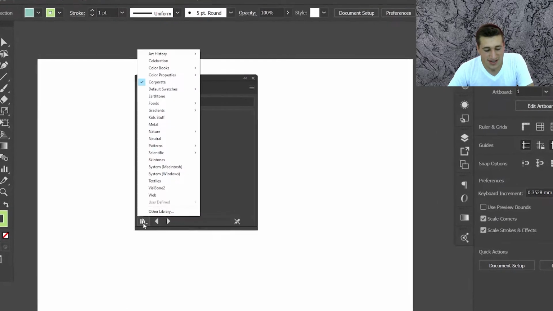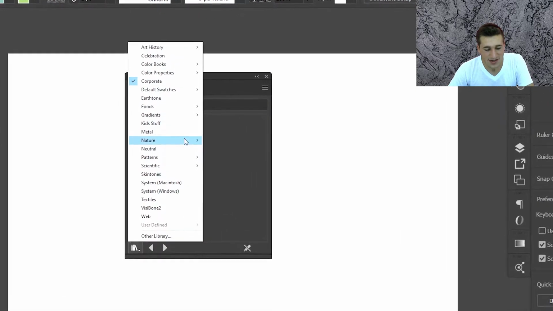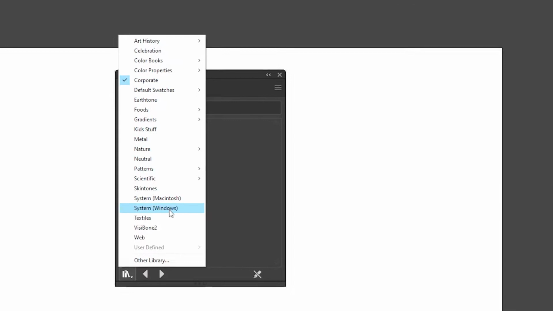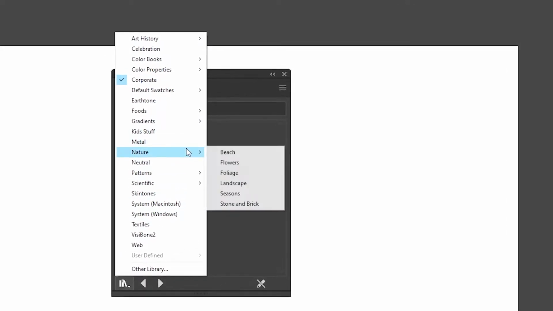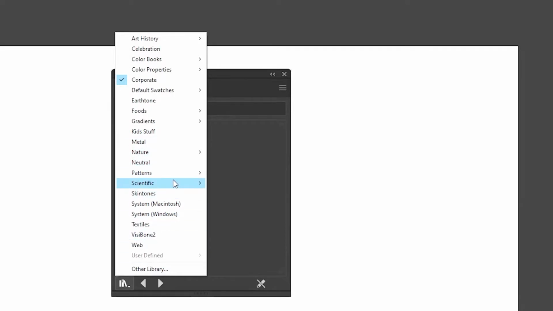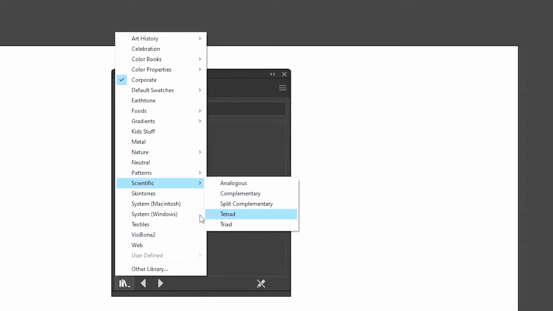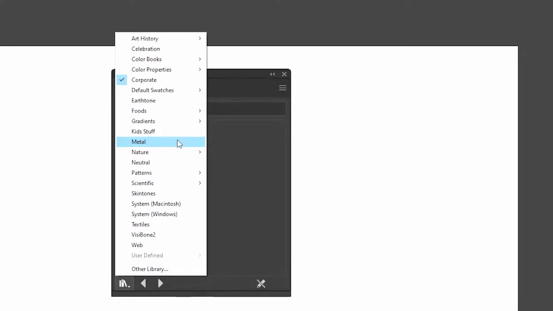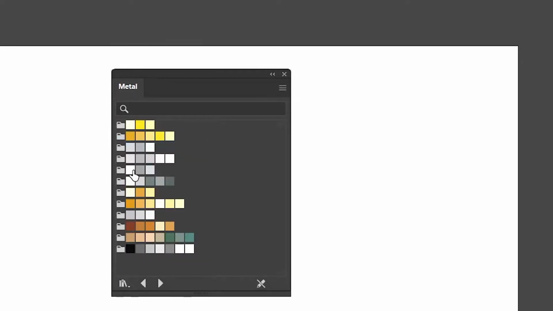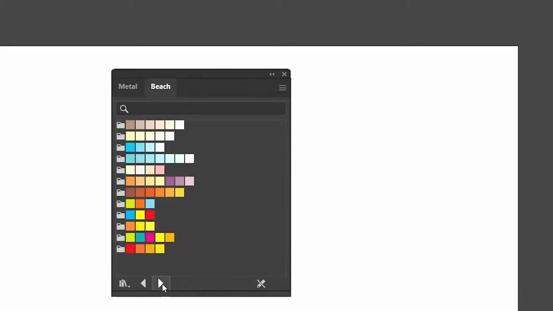These libraries consist of many different colors of different categories, so they're all categorized accordingly. So you can see metal, nature, I've got all these colors which you would use for any of the projects you're doing. You can just get loads of colors which are all categorized accordingly. So this is metal. When you hover over any color, you'll see the color value of it. Some of them will be presented only in a hex value, some in CMYK, or some in an RGB value, depending on which library or panel it is.